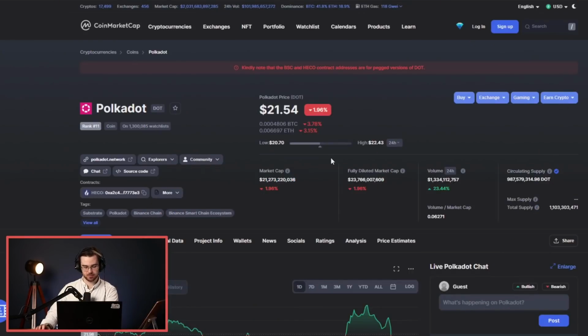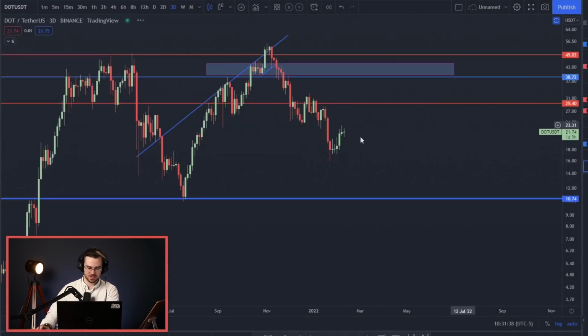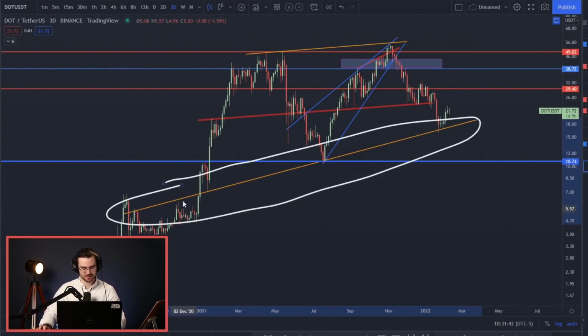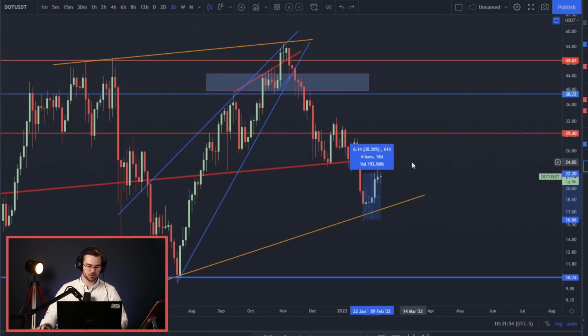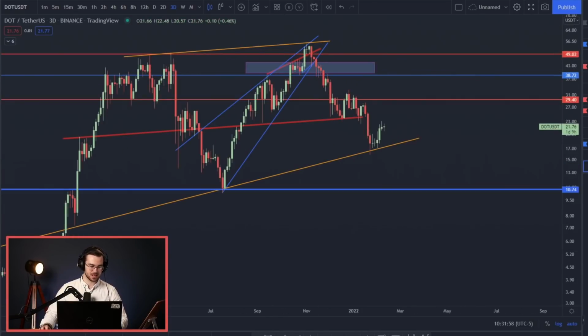They're currently sitting at $21 billion market capitalization. And jumping over to the chart, we're going to see that DOT is in a very interesting place right now. We have a long-term uptrending level of support that DOT has been respecting for the last couple of years. We have a touch back here going to November of 2020 and a touch right here in mid-July of 2021. We've also bounced there recently, and that has shown us that DOT was ready to have a pretty large bounce. It's bounced 38%. Not as large as Theta, but it has had a pretty decently sized bounce.